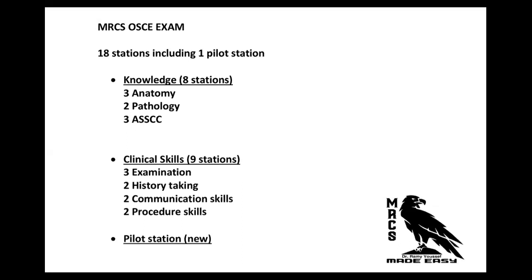Okay, let's go back again to the anatomy. So you have 9 minutes. The examiner will ask you some questions. Other than the plastic skeleton, you can find real bone. Sometimes, as in my exam, I had some vertebrae, and he started to ask about attachment of some ligaments, some muscles, and how you know this vertebra and what is the difference between this and this. You can find any other bone, whatever.